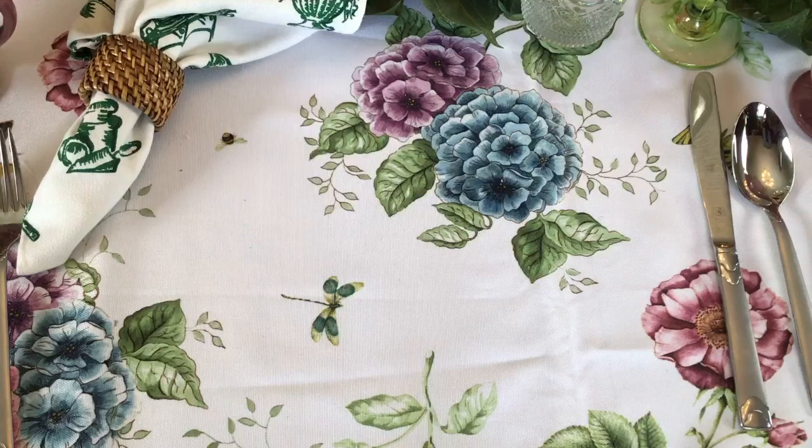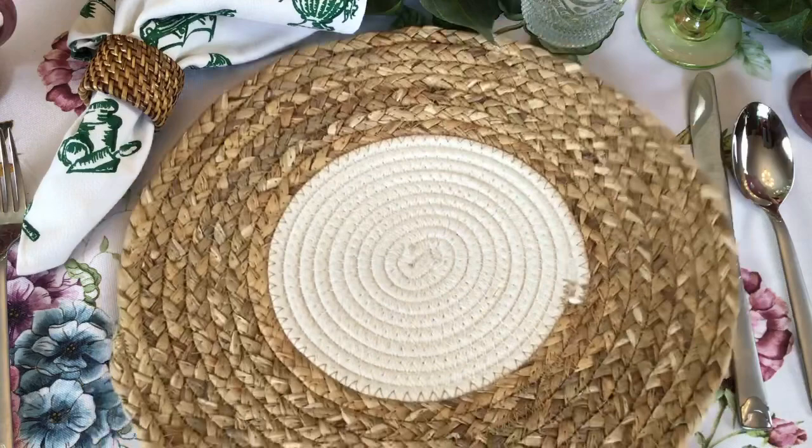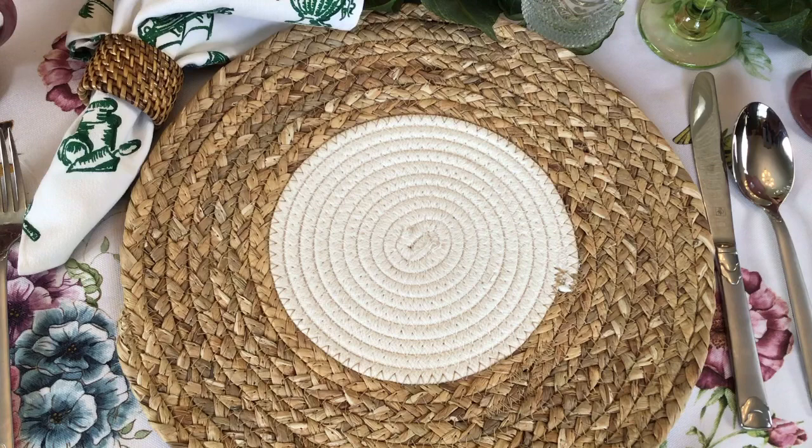Now, as far as the placemat, I am using this beautiful placemat that my mom and I got a few months ago, and I am just going to go ahead and set it here. I really wanted to use this straw placemat because I wanted to add an element of natural texture to the tablescape. This is the reason why I have used this beautiful straw placemat. I just love it, and I really love using these placemats for spring and summer tablescapes.